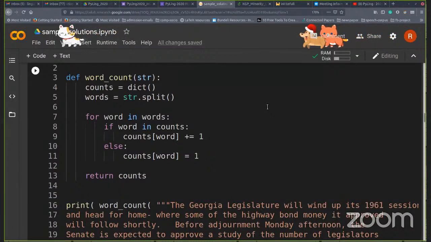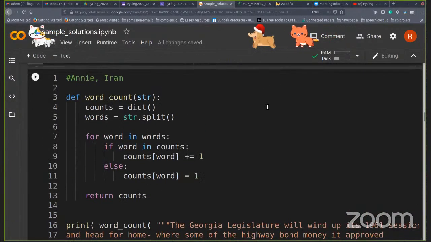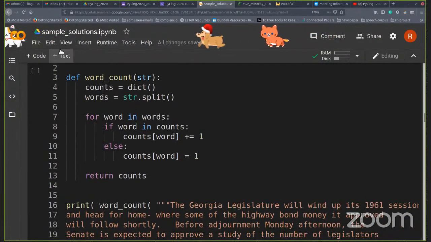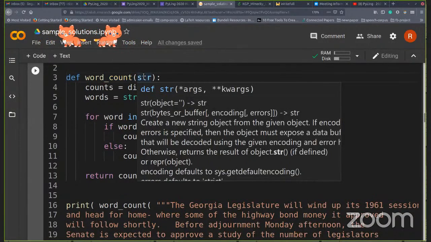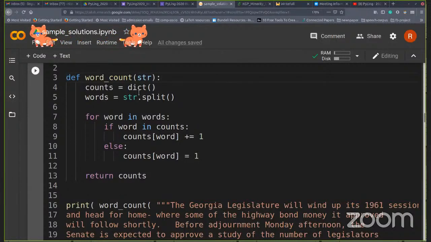Okay, let's move ahead with this. I also saw a couple of you using this thing, which I think we have not done. This is actually a way of defining function, and since we have not done function, there are lots of issues here. So you are actually using a reserved keyword here. You're actually redefining the whole string class, and a lot of things will break down because of that.